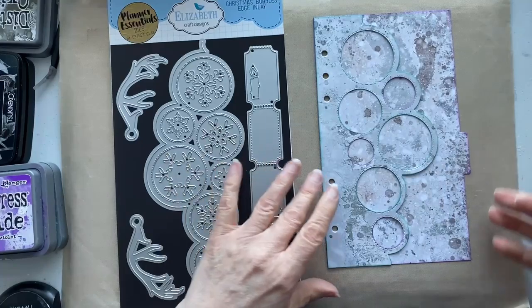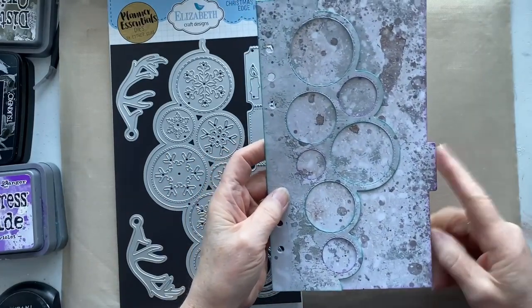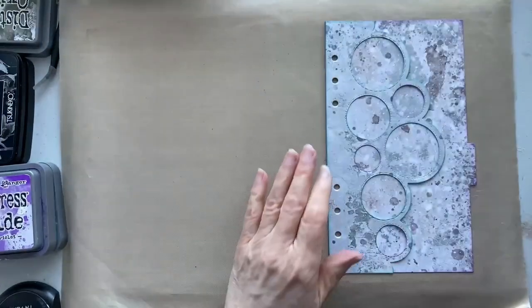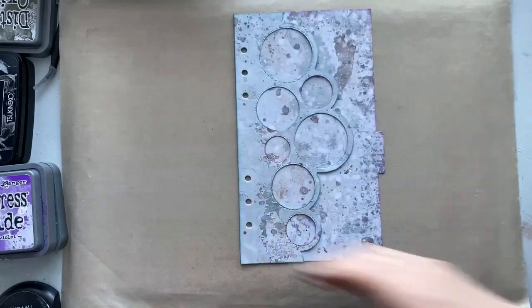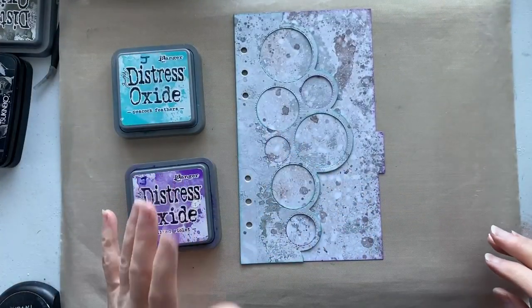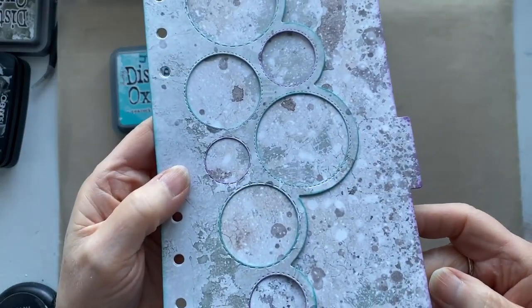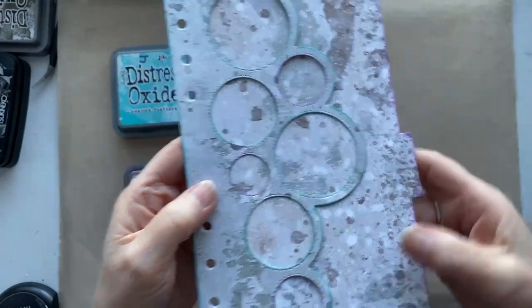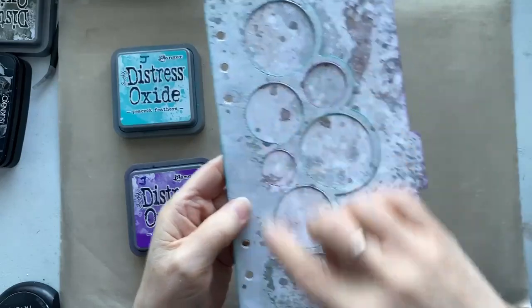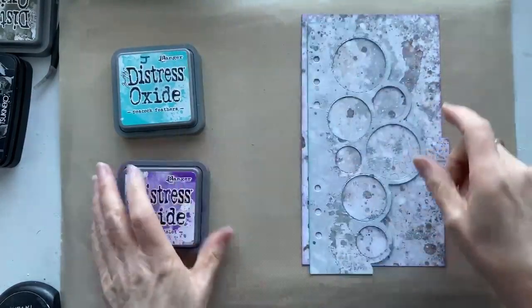I've already edged, and I've edged using a mix because of the colours that are going to go on here. I've used a mix of Wilted Violet and Peacock Feathers Distress Oxide, just to give it a little bit of difference. You can see I've got Wilted Violet around here, and I've got Peacock Feathers around there, and I've alternated or mixed up what goes in the centre there as well. So those are going to go on there.